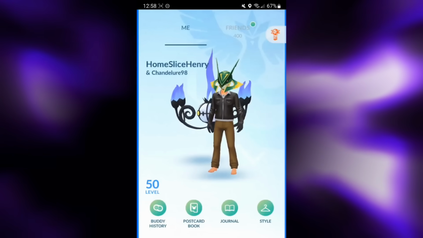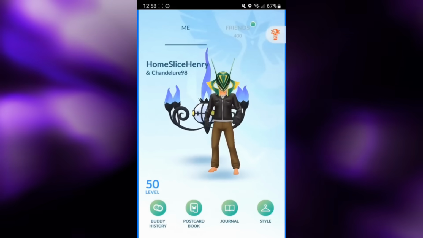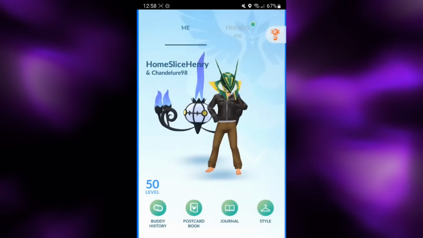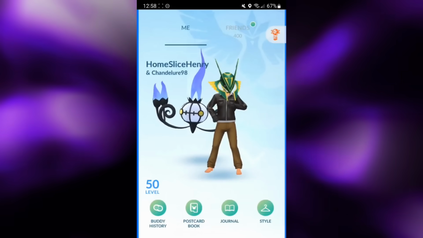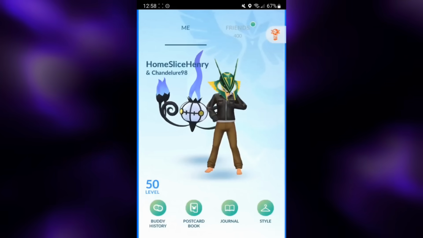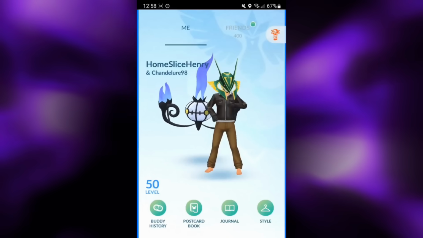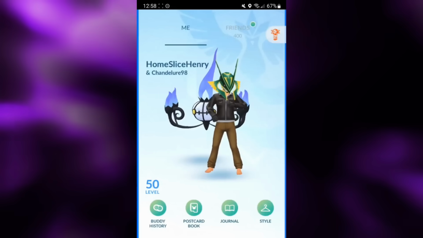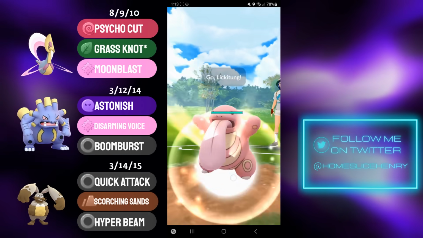In today's video, I'm going to be taking a look at the newly double buffed Exploud in the Great League. Exploud's fast move Astonish got a buff, and its nuke charge move Boom Burst now costs less energy. Boom Burst is genuinely a fun move to run, as it does a heck of a lot of damage, but Exploud's fast move Astonish, even after the buff, is incredibly terrible. Despite that, I'm not going to let that stop me from trying to boom burst everything that I possibly can. So without further ado, let's hop into the matches and check out Boom Burst Exploud in the Great League.